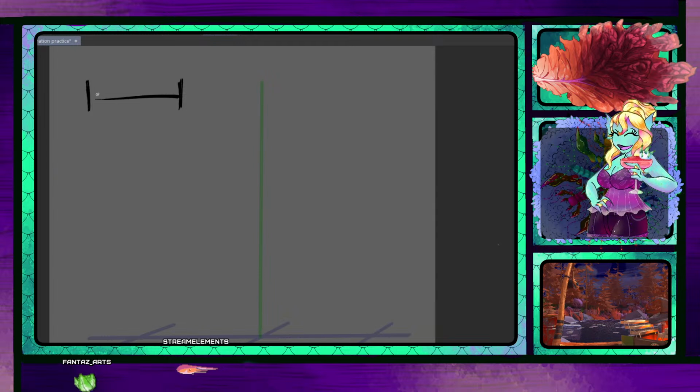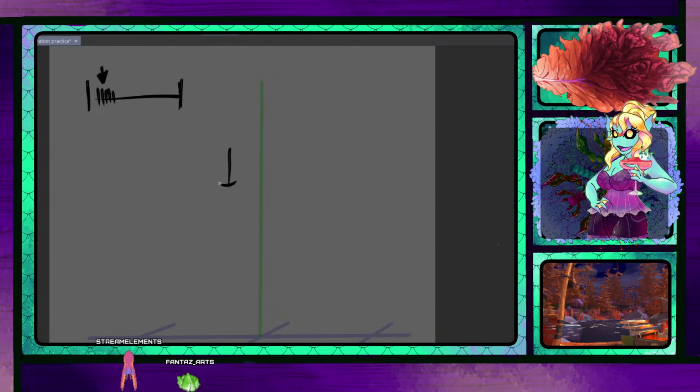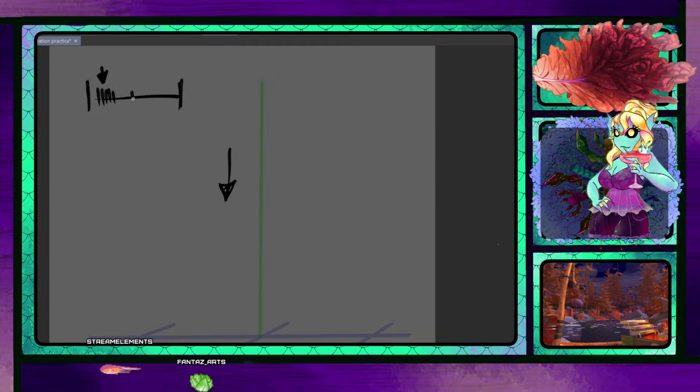So basically what that means is you have a bunch of frames that are spaced really close together in the beginning, and then as the ball drops due to gravity, we'll space those frames out, and then as it lands, we'll bunch them back together again, and that's how we'll make it work.